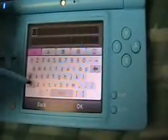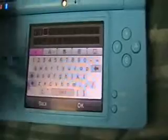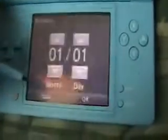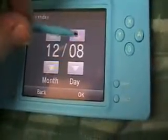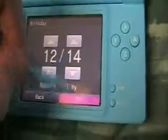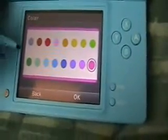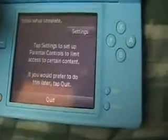Enter a personal message. Smiley face. Oh, I guess I built in smiley faces, but whatever. Now I can enter my birthday, 12:14. As you may have seen me fail before, my favorite color is blue. Let's do the same one as my DS, just for the sake of this.